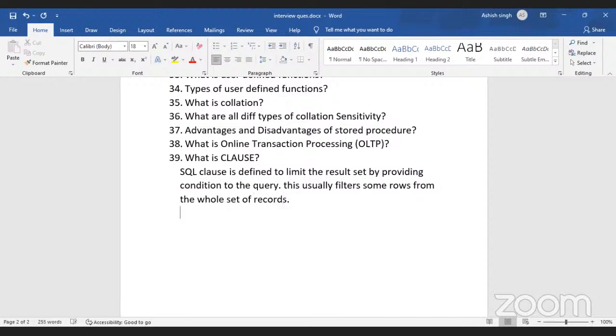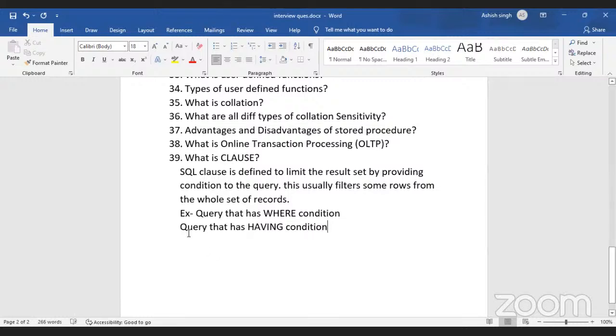Okay, friends. Let me give you the example. Example is a query that has a where condition, and a query that has a having condition.